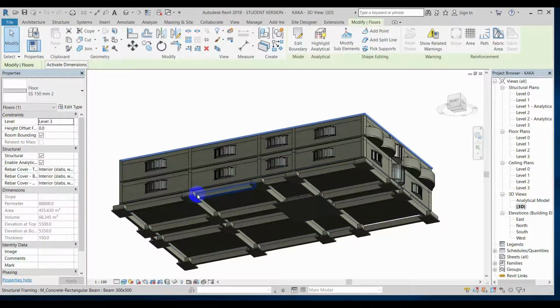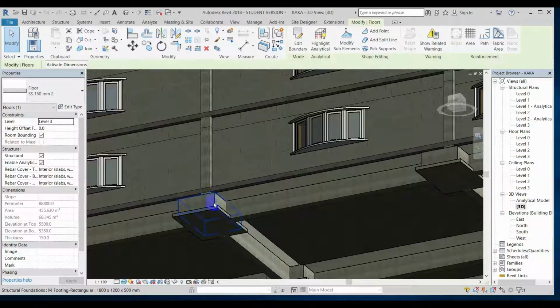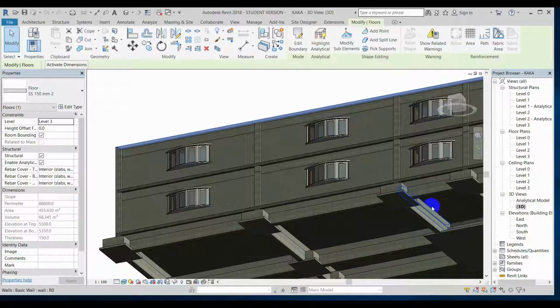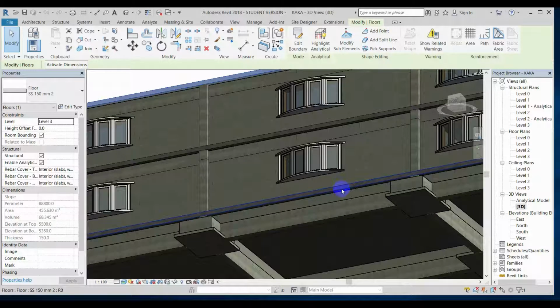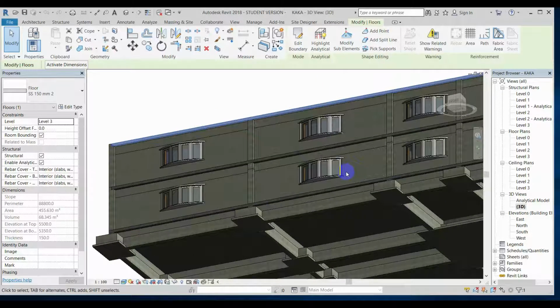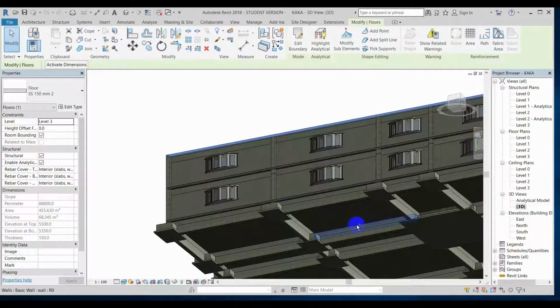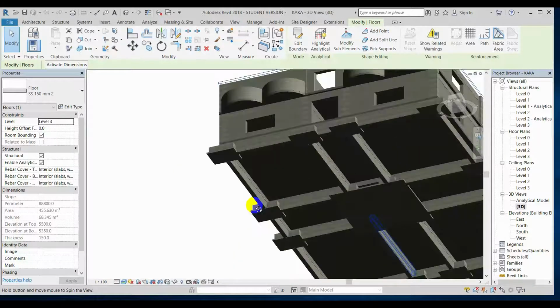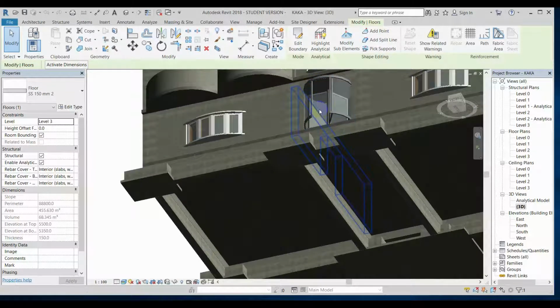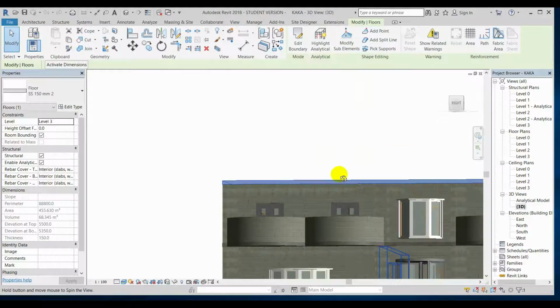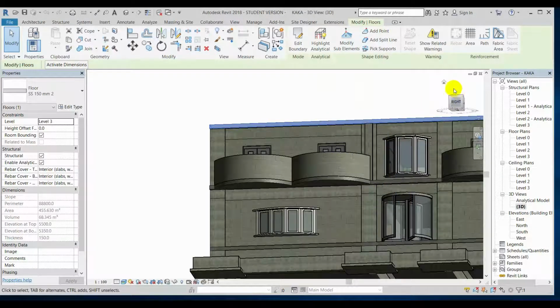Above it, we will have foundation, isolated foundation. Okay, this is the ground beam, and this is the floor for the first floor. This is the main entrance of the project.